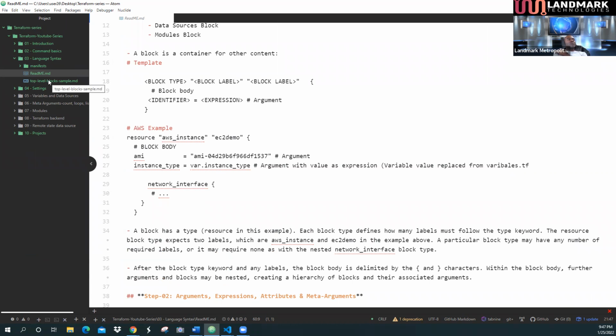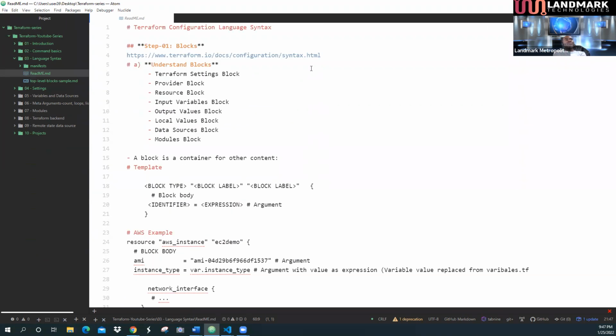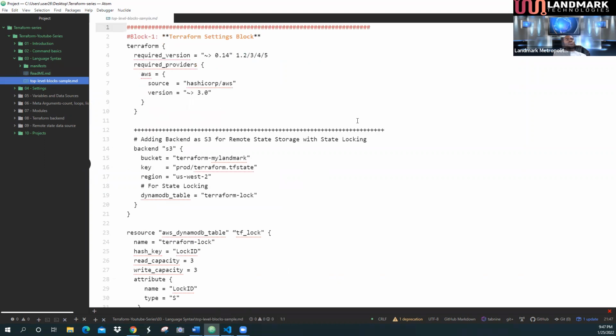So if we look at Terraform, as we had said, we have these eight basic blocks that you need to be aware of. If we go down to this block, the first block we said is our Terraform setting block. Now, the Terraform setting block is basically a block that sets the required versions of Terraform and the providers.